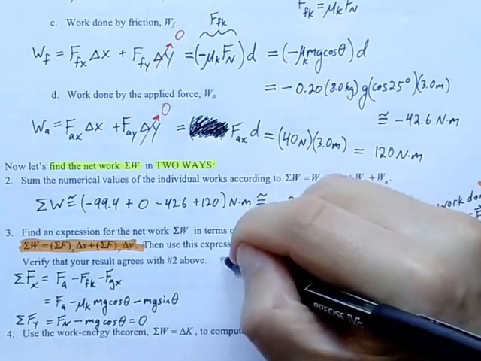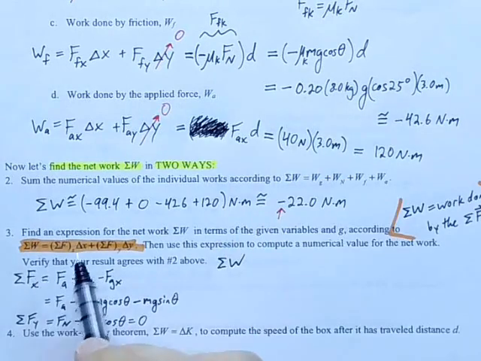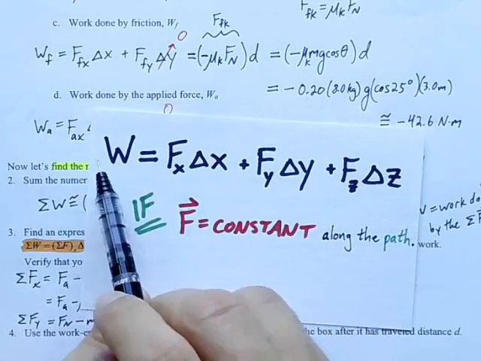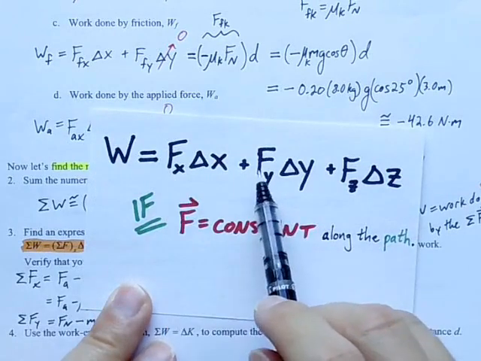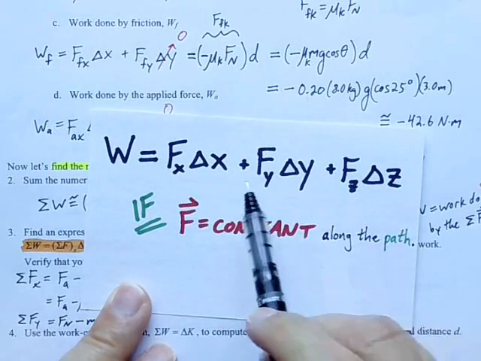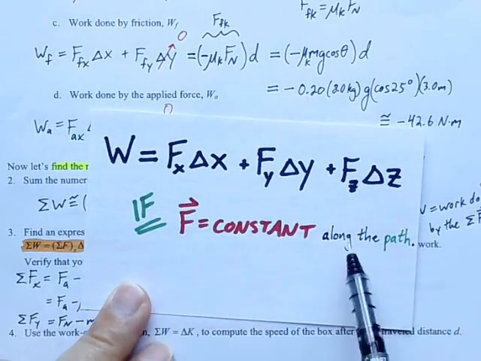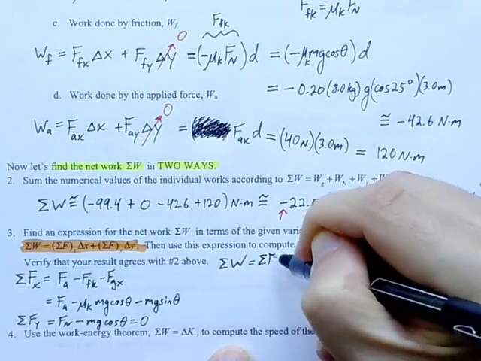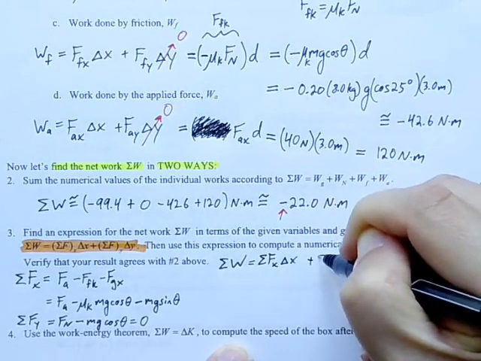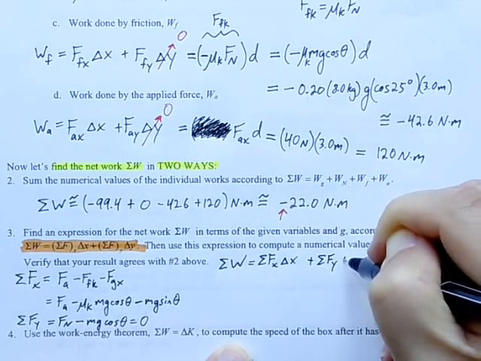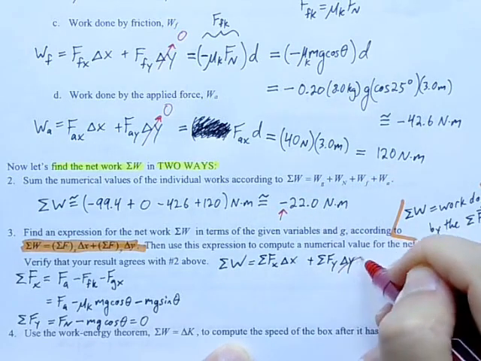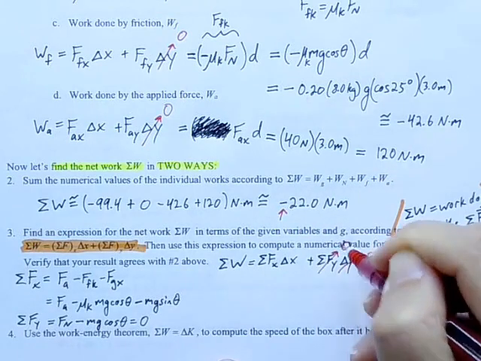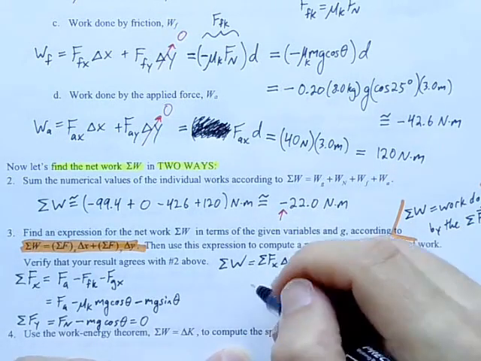So the net work is given by this formula, which is basically this formula right here, except net work equals net force x component, net force y component, net force z component. And again, this is only valid because the forces were constant along the path. Net work equals the net force in the x direction times our delta x plus the net force in the y direction times our delta y. Our delta y is 0, and for that matter, the net force in the y direction is also 0. So that term is very much vanished.